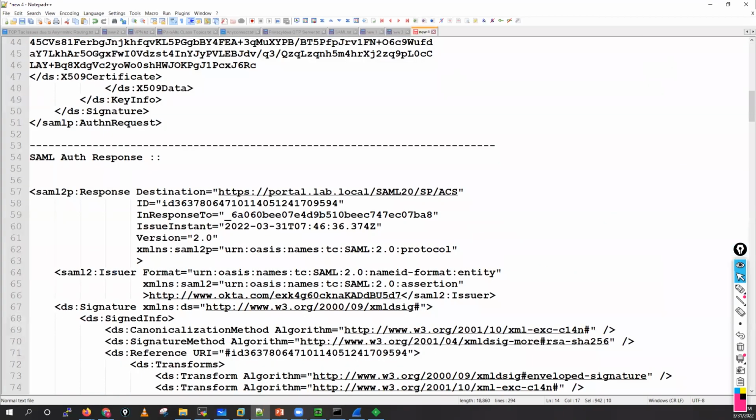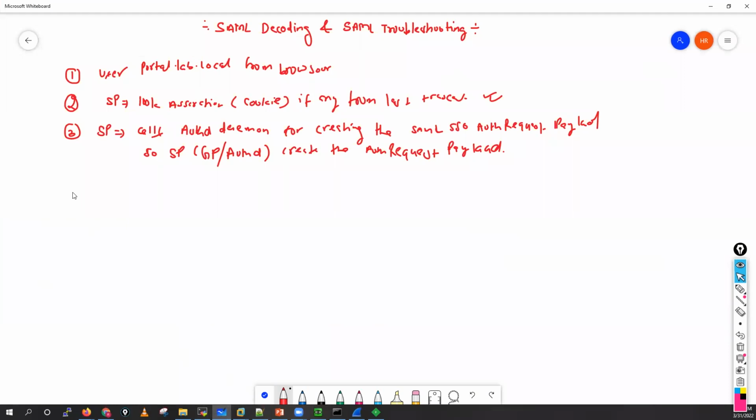Now next what happens? Your authd daemon will return a few values here. What are these values? It will return this single sign-on request payload.